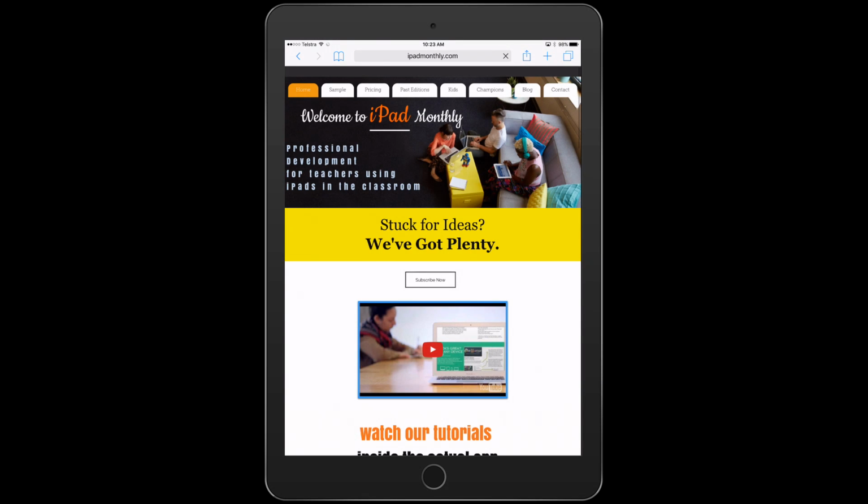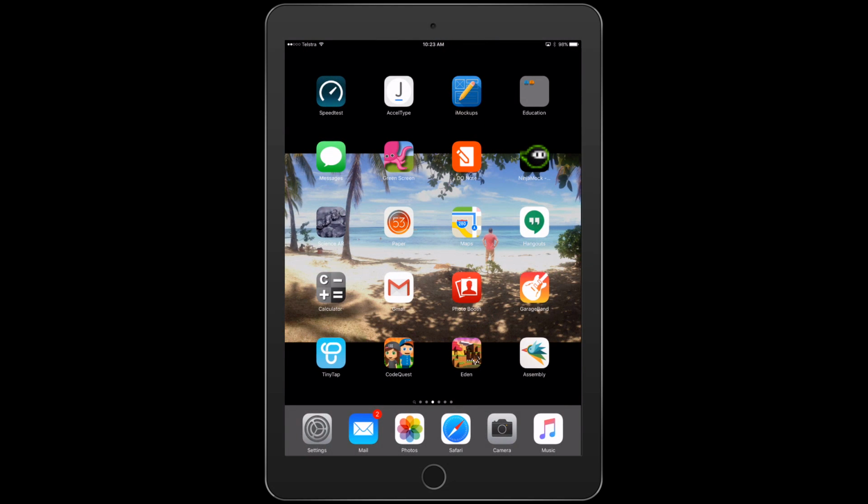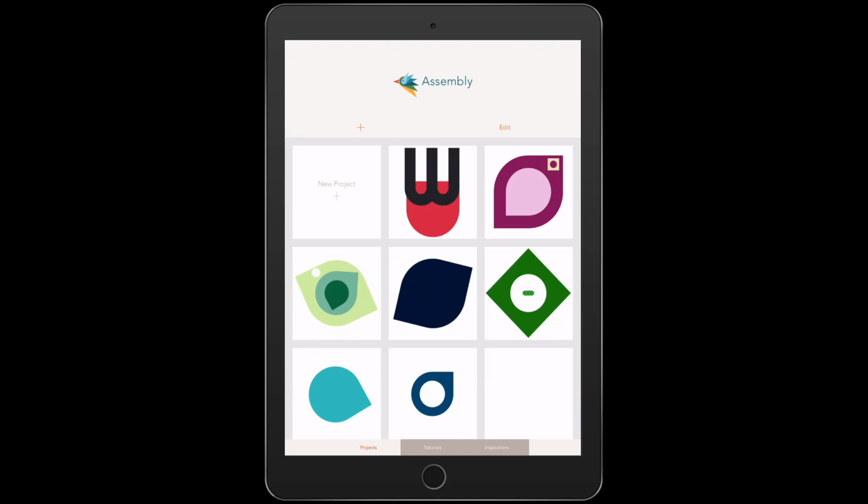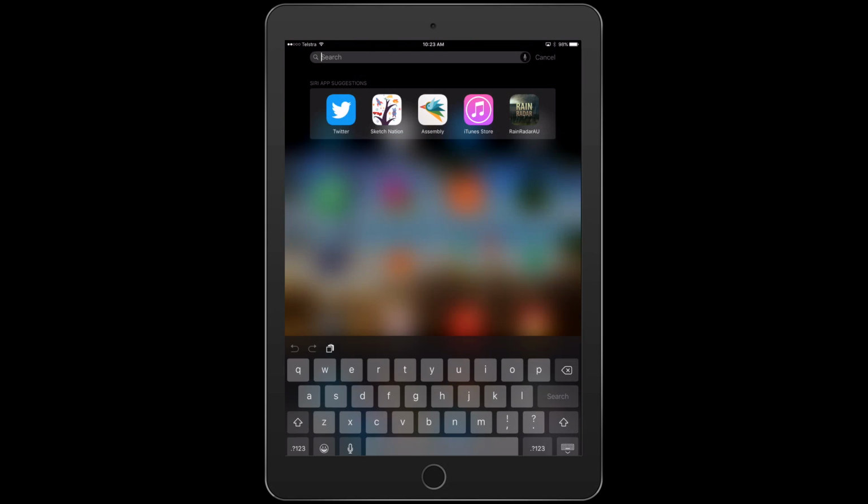This is the second lesson in the sequence. Last lesson, we created a fantastic little Flappy Bird in the Assembly app. So if you haven't seen that, take a look. We did some graphics, and today we're actually going to put it into an app and create our little digital game. Now, we're going to use an app today called Sketch Nation.